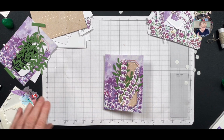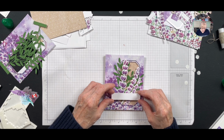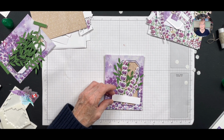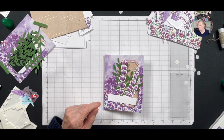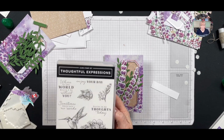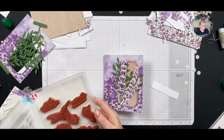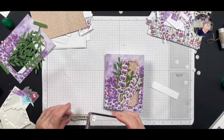And okay, so now the sentiment says Happy Valentine's Day. I am not going to be doing a Valentine's. I'm going to pause this. I'm going to find something like a happy birthday, and I'm going to use that. I'm going to pause one second. Actually, I didn't have to go far because I have a bunch of stamps on my desk, a new product. So I'm going to say enjoy your day. And it's pretty generic. I think that would work fine. I don't want to use a Happy Valentine's Day.